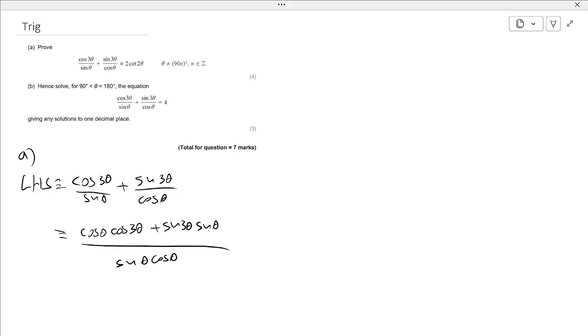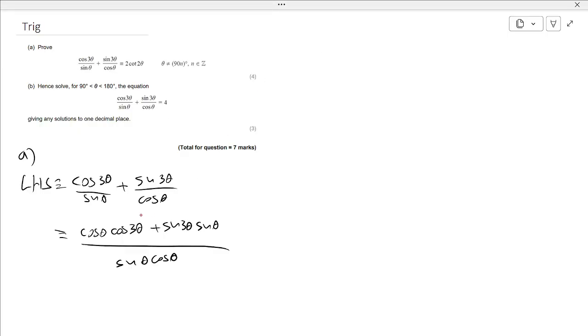The key thing to look out for in year 2 questions is, do you have theta, 2 theta, 3 theta? It's going to make a difference, right? What I'm aiming for is something with 2 theta. What I have now, I've got 3 theta, and I've got theta as well, actually. So it might be a bit of a problem.